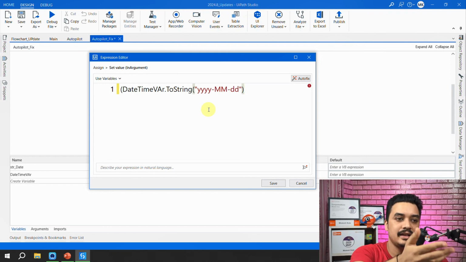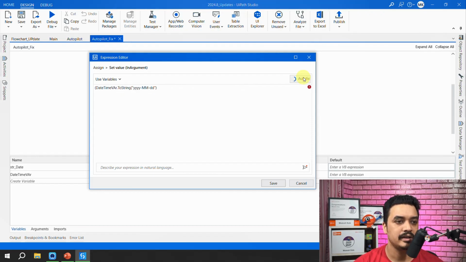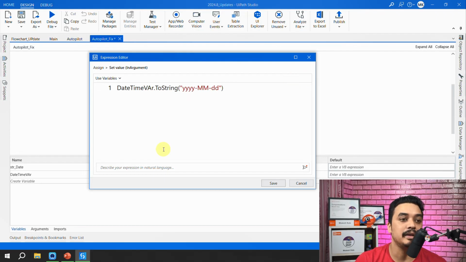As we can see, I just removed one of the parentheses, right? Again, because it is programming, the opening and the closing braces should match. All these small things, you can just click on autofix, and it is giving me that complete thing. How cool is that, right? Let me show you one more interesting thing.